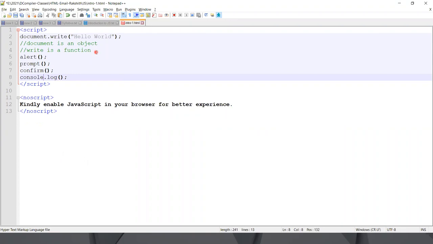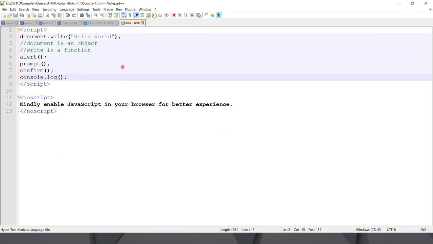Log is a function, then anything which comes before the dot will be an object. When we deal with objects in detail, we'll get to know more about it. For now, start learning the terminologies. Console is an object, log is a function. So let's learn one function at a time by typing it and then running it.